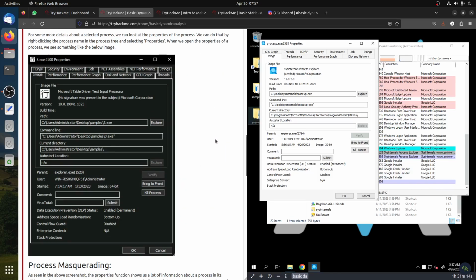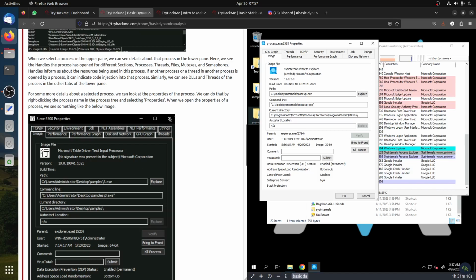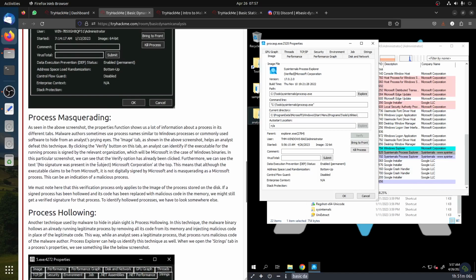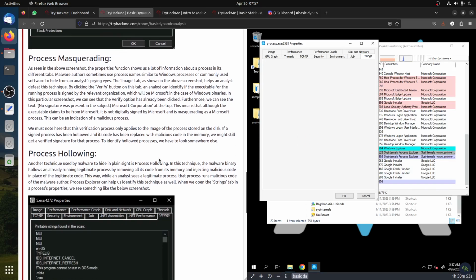One way to do that, you can see here, Microsoft Corp, we can see it's verified there. And then one thing also we can do is the strings, because we have the image and the memory.